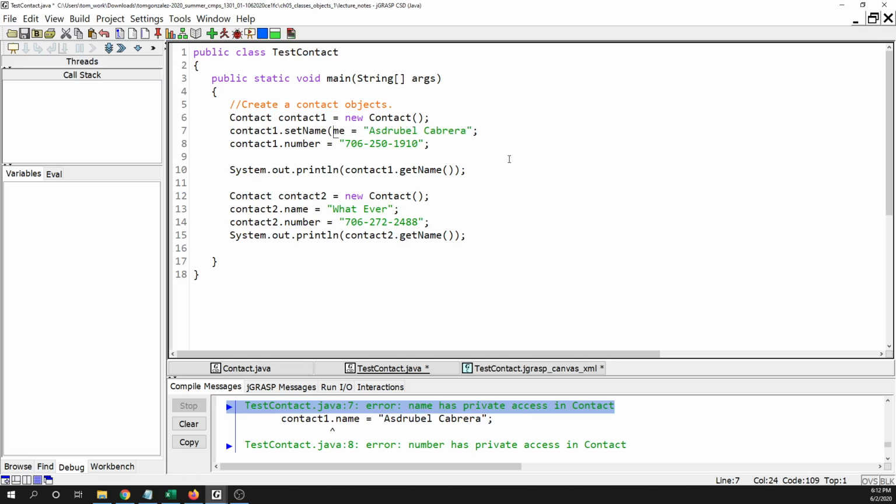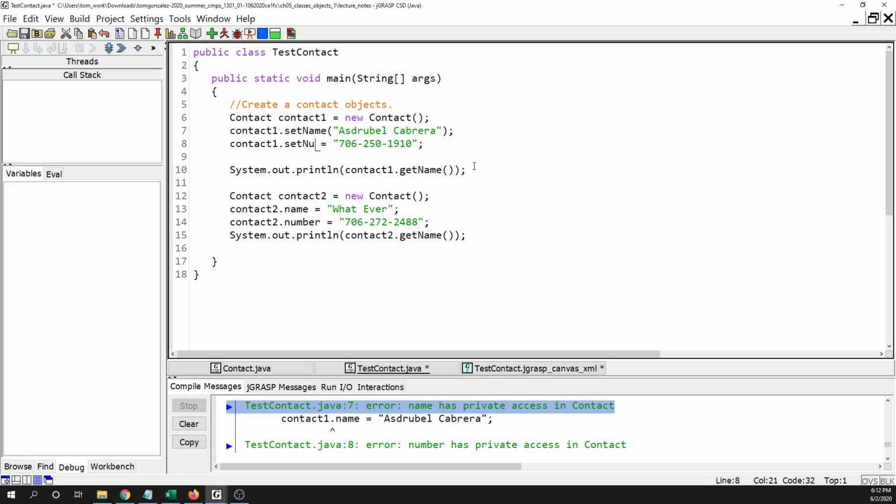And it is a method, so we would just have parentheses, and inside the parentheses we would put the name that we want to change it to. So now instead of telling the contact one object, hey, change your name to this, we are basically requesting, hey, could you change your name to this? Same thing for the numbers.